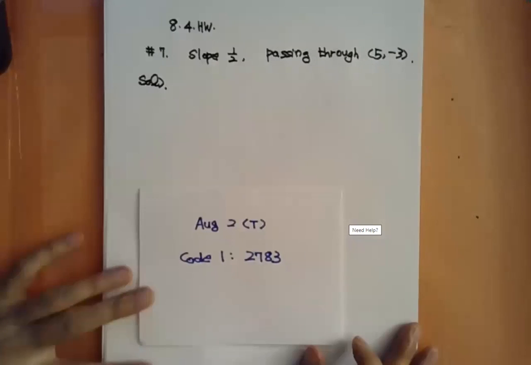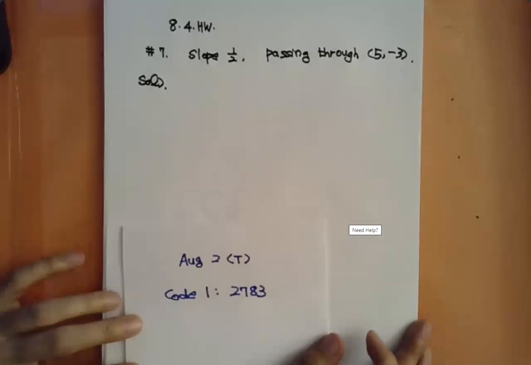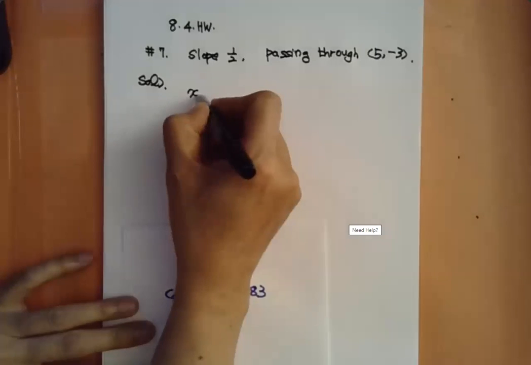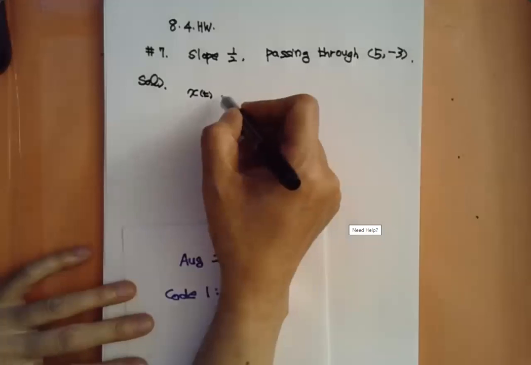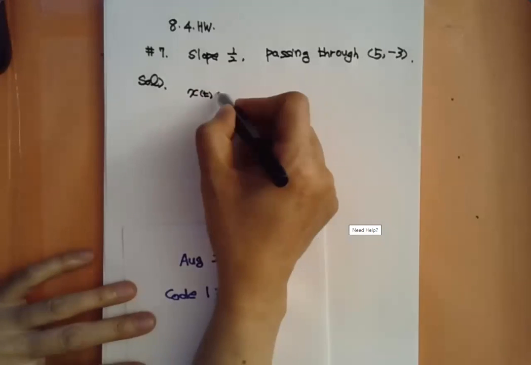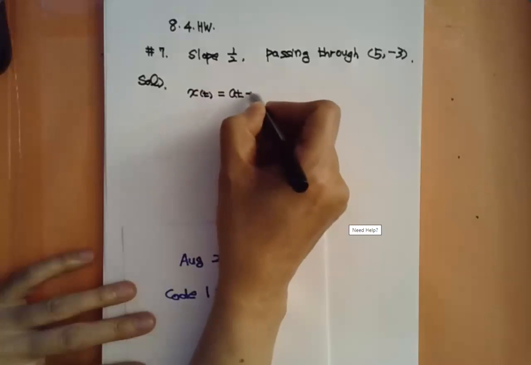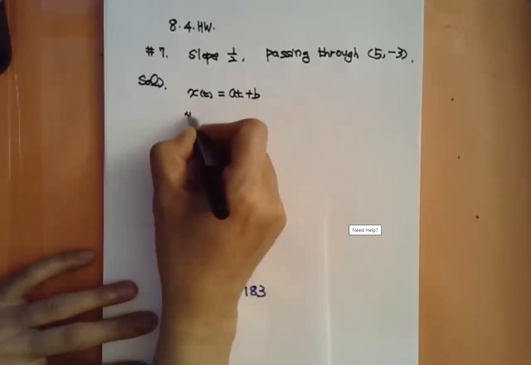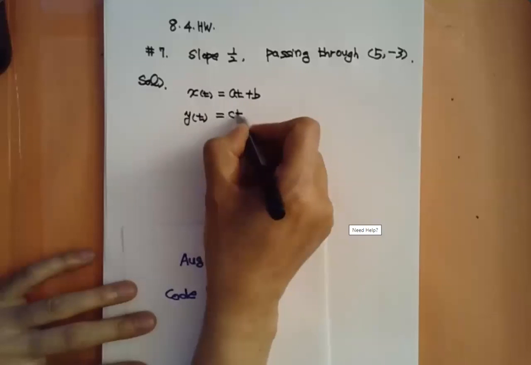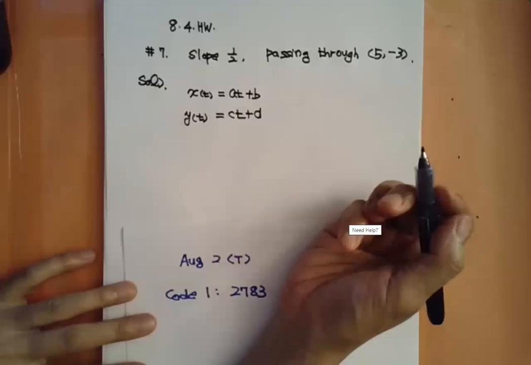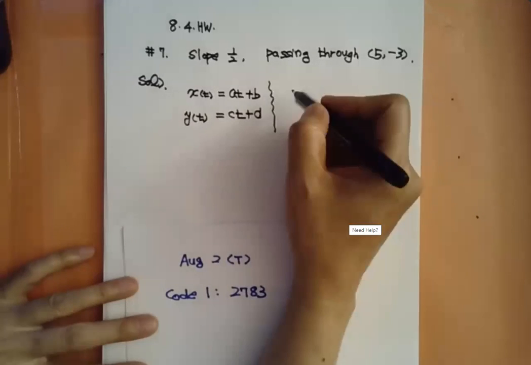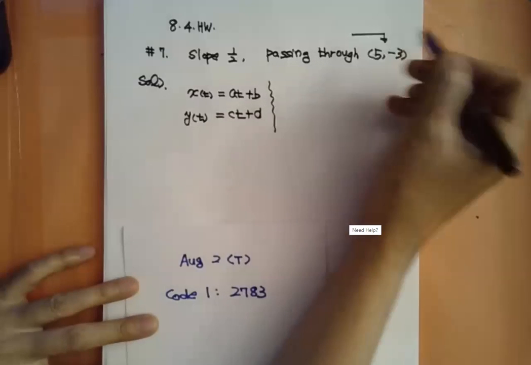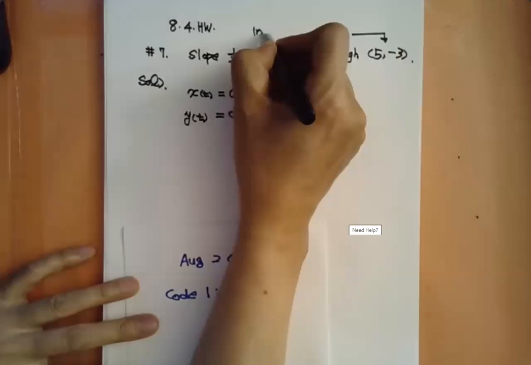So this is a parametric equation. So there will be 2 equations which generate the x coordinate and y coordinate. So we put x of t is at plus b and y of t equals ct plus d. What I did during the class hour was we will regard this one as an initial position.